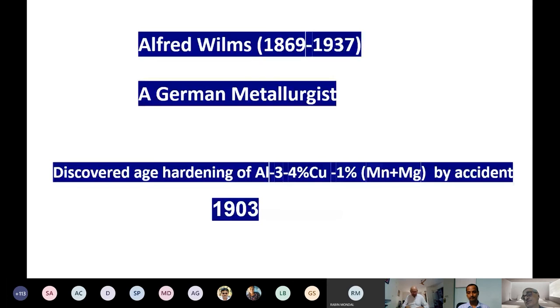He put it out of the furnace, but could not observe it. They could only observe immediately after that one reading and found it was very soft. But it was the weekend, and they were young. So they went away, and in fact, Wilm was yachting the next 2 days in the sea and came back the next Monday. And when they measured, they found they had a very strong metal.